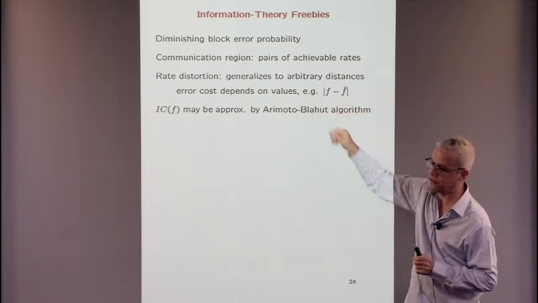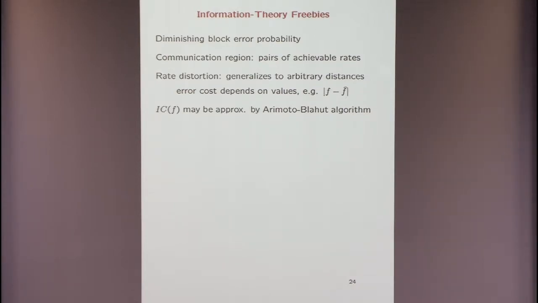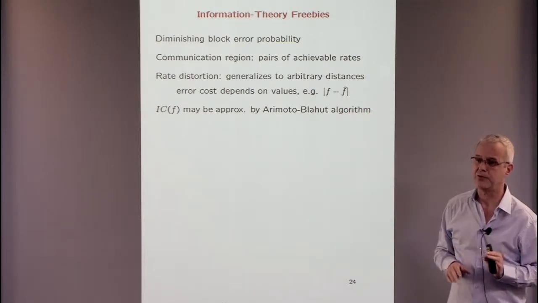Like you can say that if the function takes 10 values, and the actual value is 6, and you got 5, that's a small error. But if you got 4, it's a larger error. So you can just look at the sum. Any measure between the actual value and the value that you're estimating, you can get a formula for.